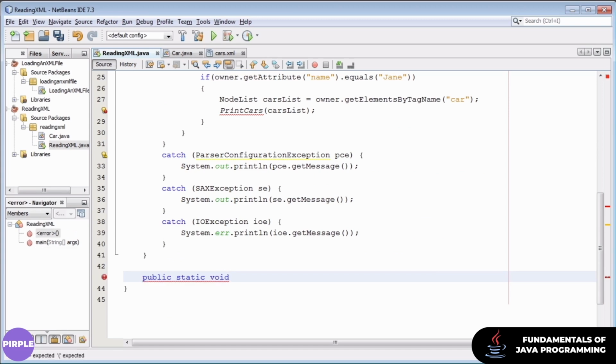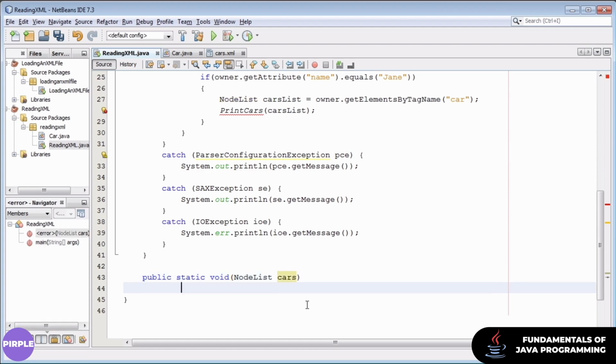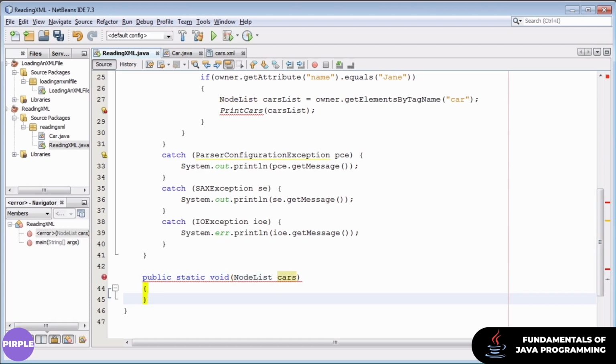And all it's going to do is print to our console, so void is an appropriate return type. We already know it's going to take a node list, cars, as input. Once we've entered this function, we know we have a list of car XML elements at our disposal.